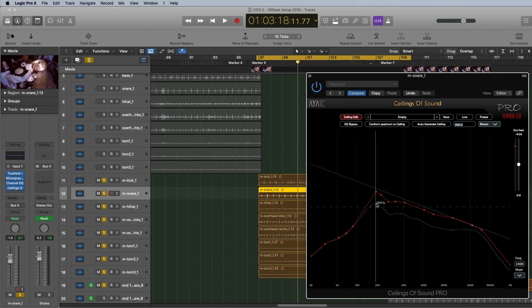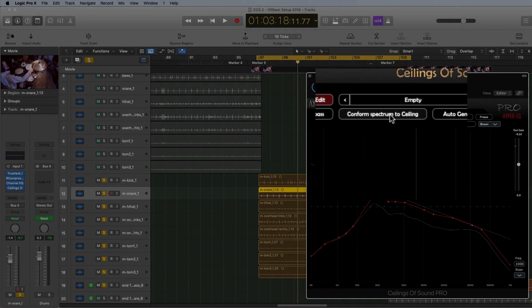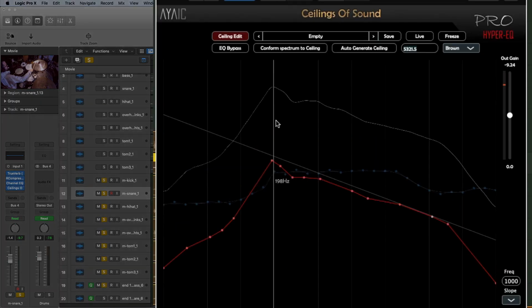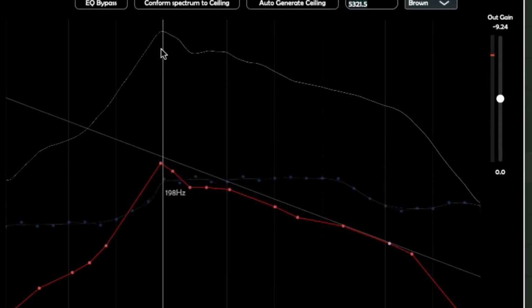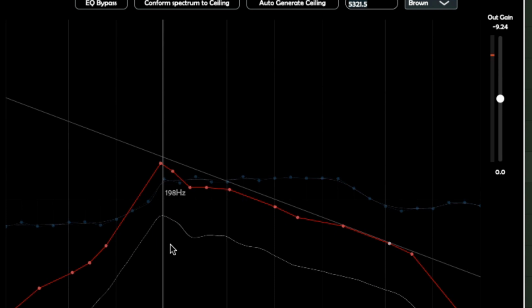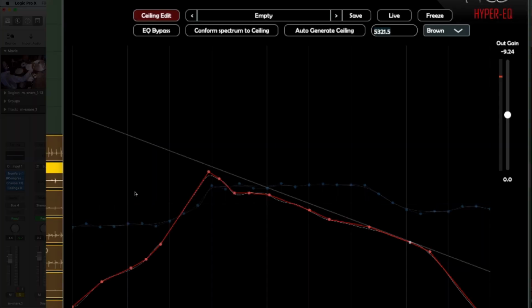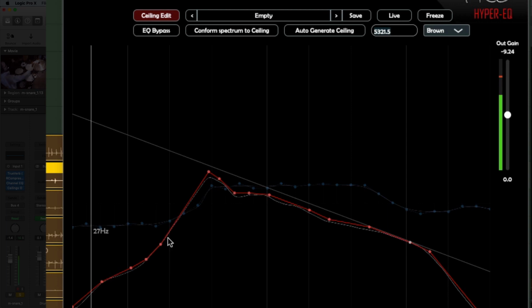Now once I've made a change, I've got to click on Conform Spectrum to Ceiling to implement that change as I discussed earlier. So now the sound wave is conformed to that, but now you see as I'm moving up and down, that has no effect on the sound. That's really just to keep us within the ceiling as a guide. It's a little bit complex to get your head around this, but once you do, it's a lot of fun working with this program. Now we're not hearing anything I'm doing at this point, so let's just have a play around while I'm listening back to the track.